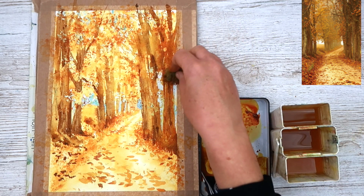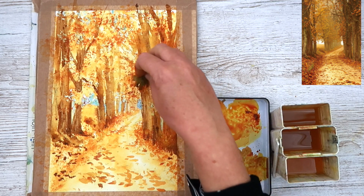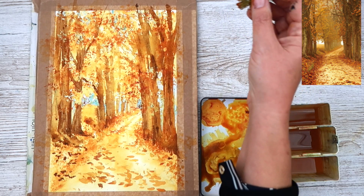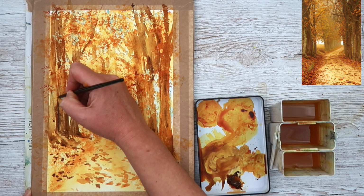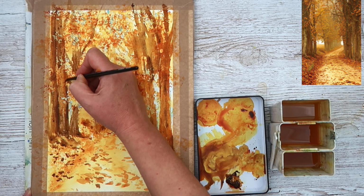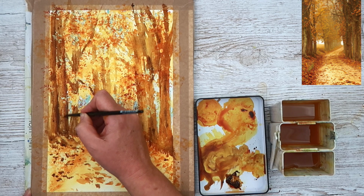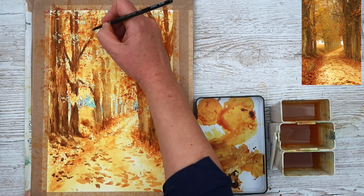I've dried my painting off and I'm just doing a little bit more sponging using the Quinacridone Gold just to create a little bit of texture with all this beautiful foliage. I'm actually going to build up the tonal value of the tree trunks. So I'm putting on the burnt umber wet on dry with my size 6 brush, and then I'll rinse that brush and just soften and blend that so it makes the tree trunks look rounded and not flat looking.